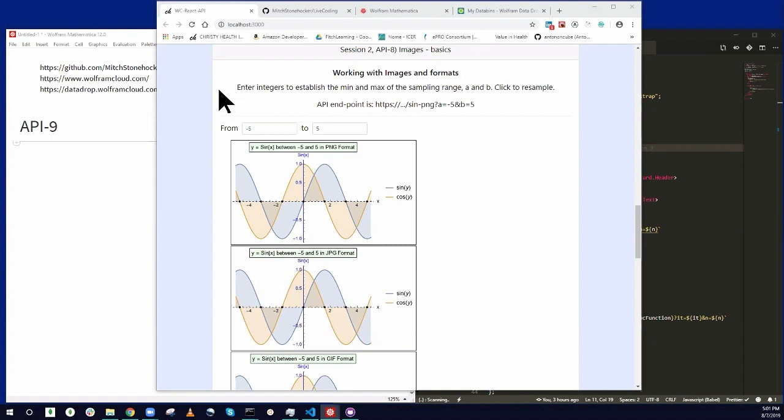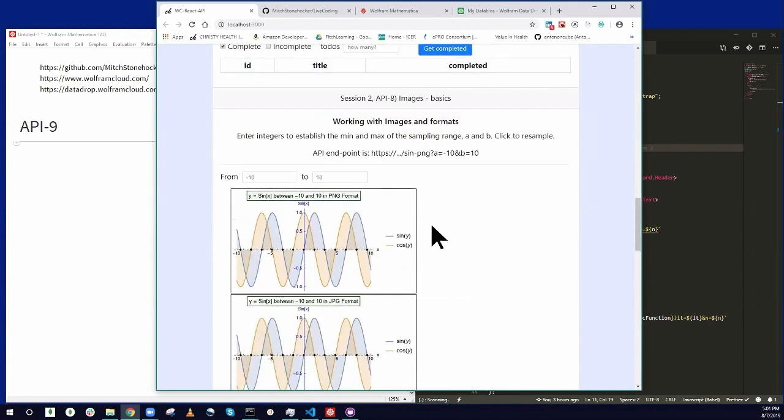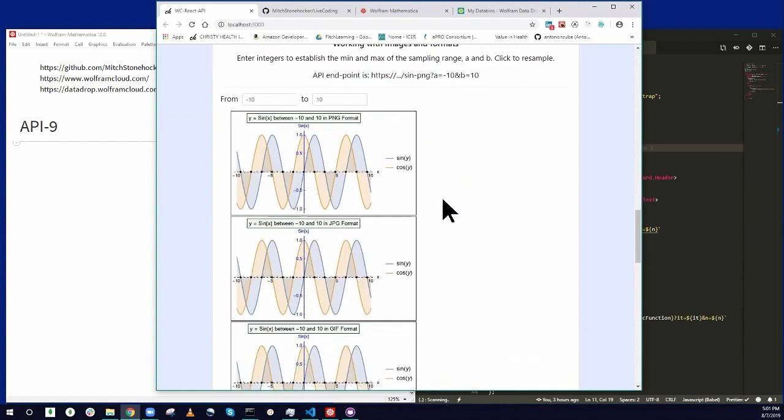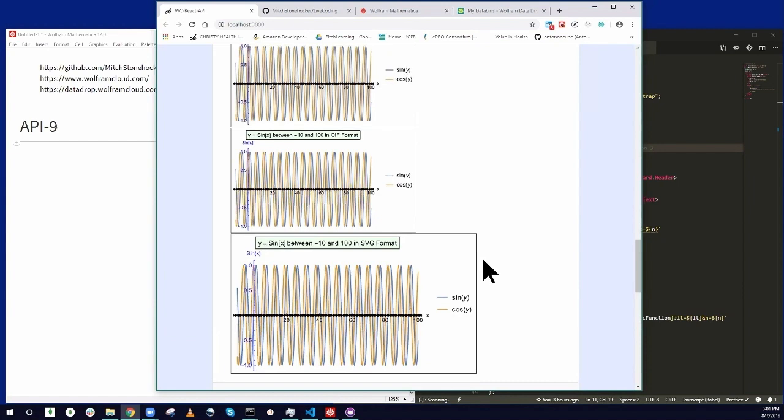By way of review, in session number 2, we left off at creating these graphics. And so we're already into creating dynamic graphics. For example, all you have to do is update these fields, and you can see that the graphics are dynamically updated. You see how fast the API is coming back, given that Wolfram is computing this, generating the graph, in this case generating 4 different kinds of graphics and sending them all back.